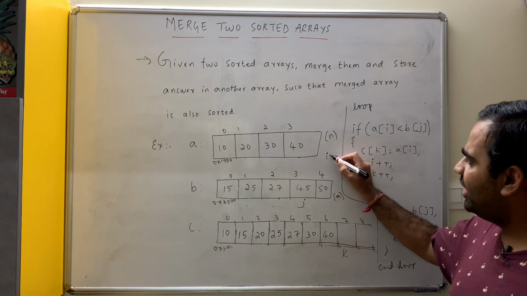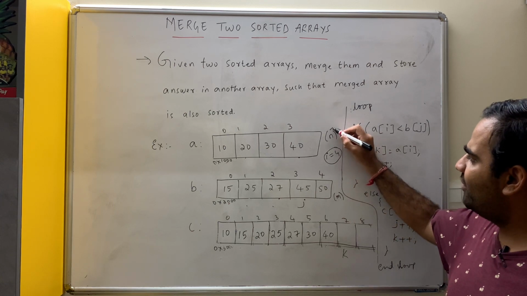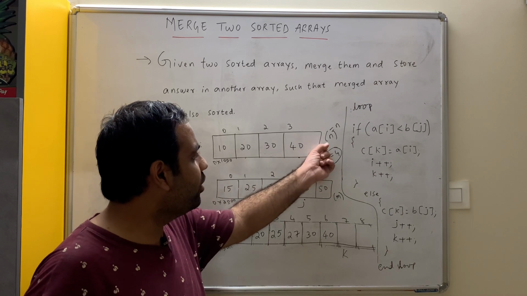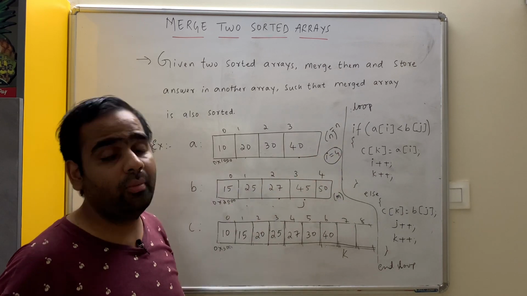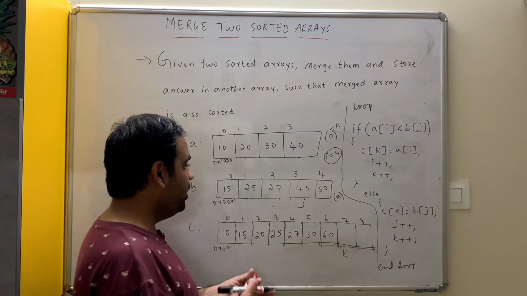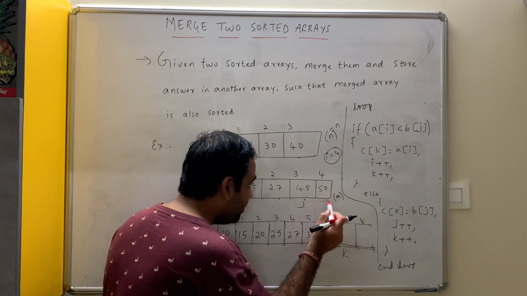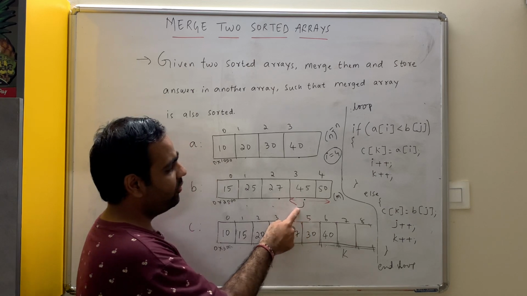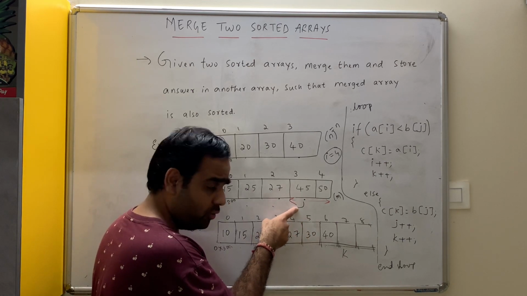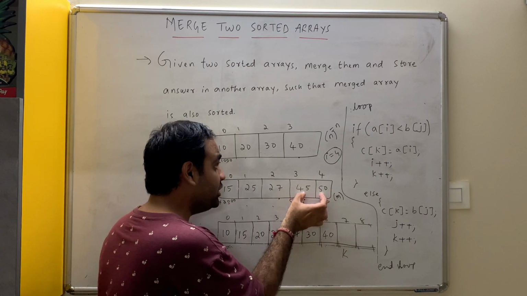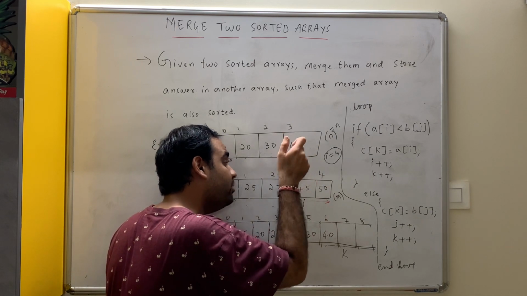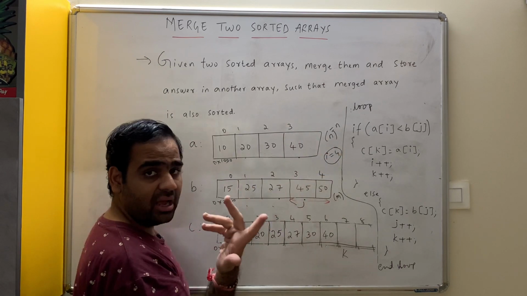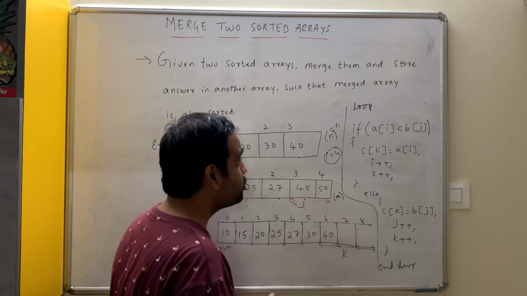Now what is the value of i? The value of i is 4. And what is the value of n? The value of n is also 4. Now tell me one thing, are there any more elements to compare over here? No more elements. Therefore, the remaining elements in array B, wherever j is pointing to, 45 and 50, should be greater than the maximum of the array A. Because we have reached the end of A, I need to stop this loop.